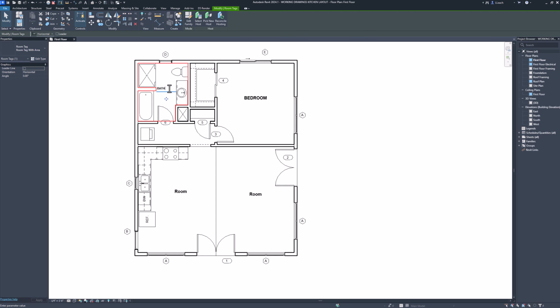What did I have on my example there? Yeah, bath. And then this is going to be kitchen, if I can spell right. That's not one of my strong points. Kitchen / dining. And then here I'm going to name this one living area.